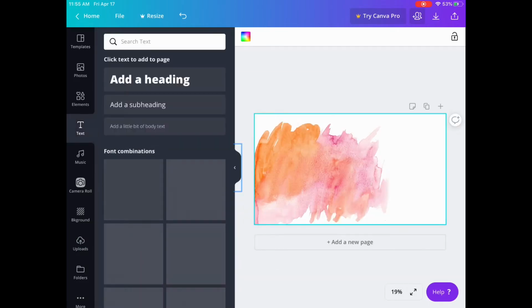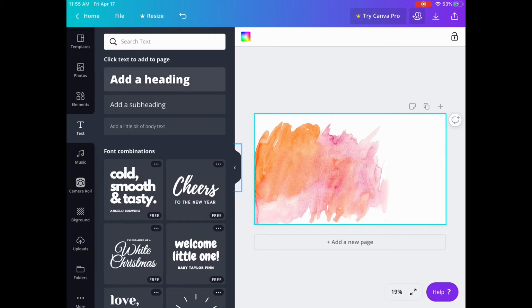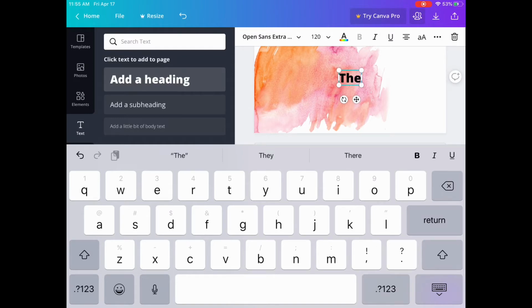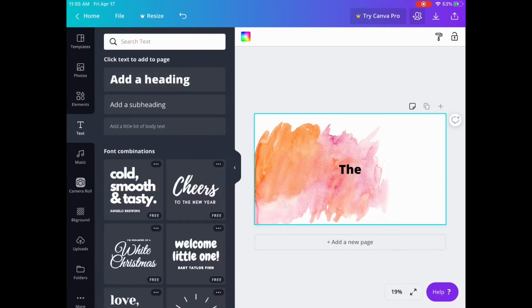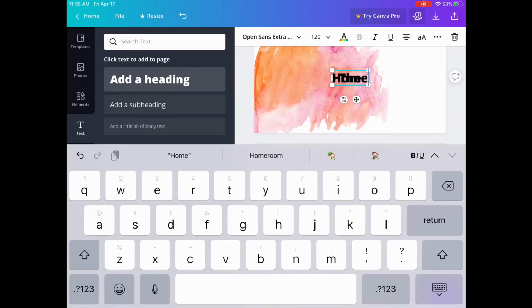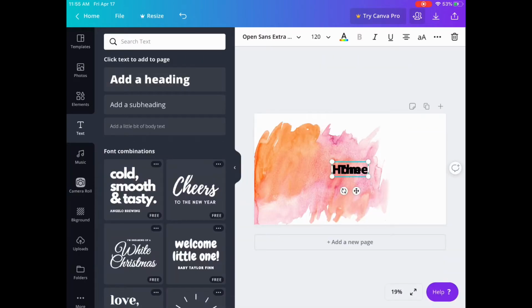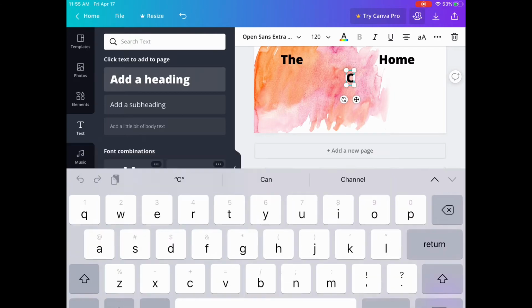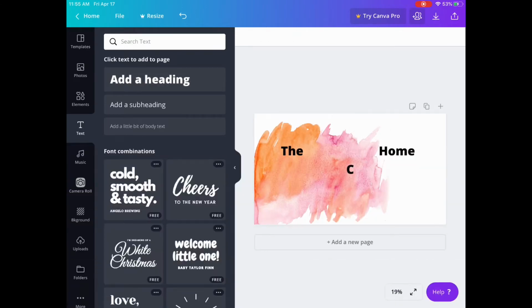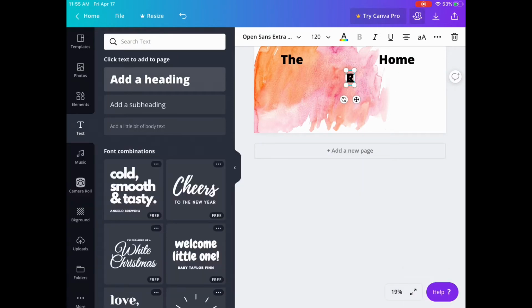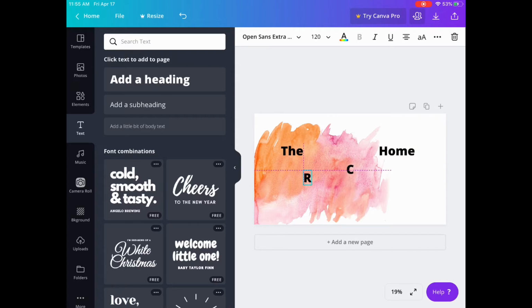Next thing I'm going to do is add my text. So I'm going to choose text on the left, add a heading, and then I'm going to type any words that I'm going to use. I am going to type these things out separately because of the way I'm going to space my design. So the and home are going to be spaced out across the page, so I'm typing those in separate text boxes. I'm also going to type the letters out separately for Crafty because I'm going to make each of those a separate color. And so you'll see I'm going to do C by itself, R by itself, A by itself, etc. And that will give me the ability to design each letter in the colors that I want.